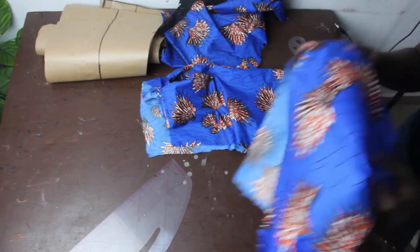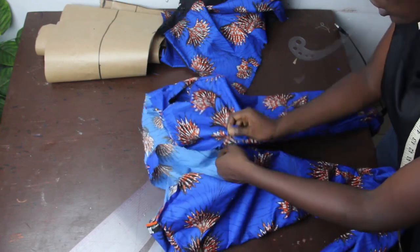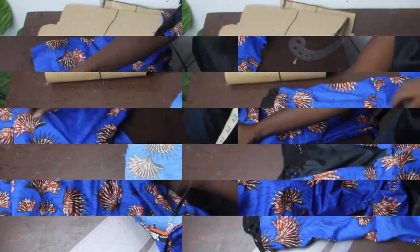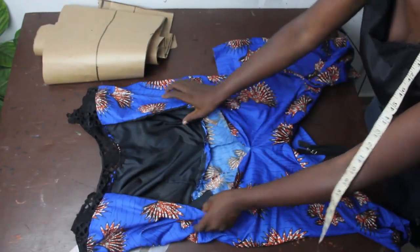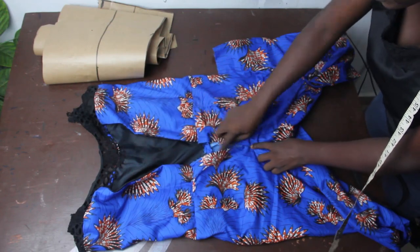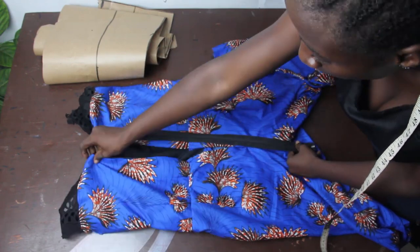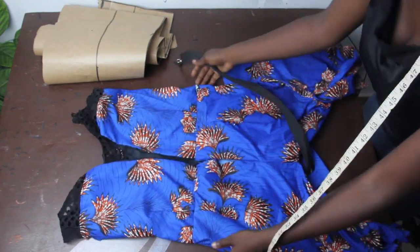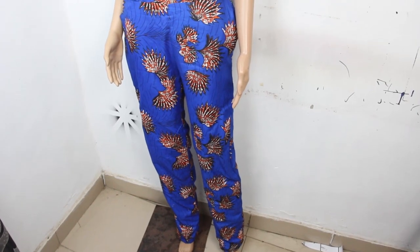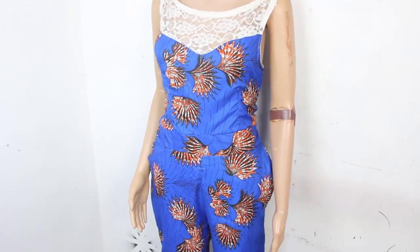Now we'll join the flap of the front. Basically that's all we want to do. When I join that, I'll show you guys what it looks like. After joining the upper bodice to the trousers, you are going to have your opening this way for your zip allowance, which also extends to the back flap of your trousers. So we'll fix in our zip at the back. Once we fix in our zip, I'll show you guys what our jumpsuit looks like. So guys, this is what our yoke jumpsuit looks like. You can see we have our yoke at the upper part of our block.